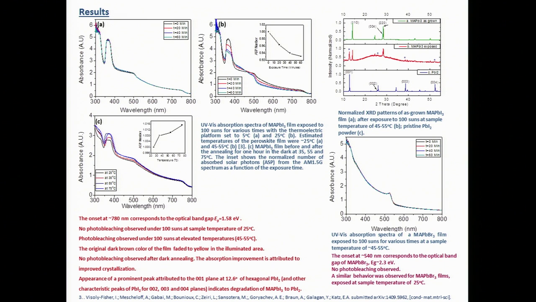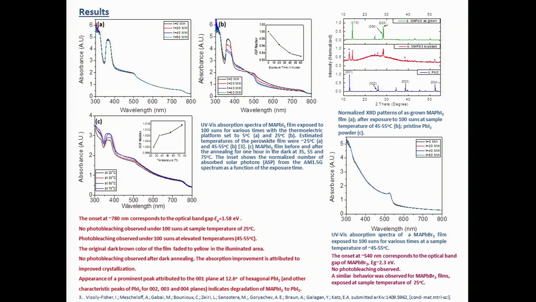Another study we did was on elevated temperature. When we did the stability studies, we thought that maybe this is the effect of temperature. If it is the effect of temperature only, then it should degrade at more elevated temperature even in the absence of light. So we did dark annealing, and you can see the results: with annealing at 25, 35, 55 and 75 degrees for an hour, we see a small increase in the absorption of the material. Then we went for XRD studies of the material.